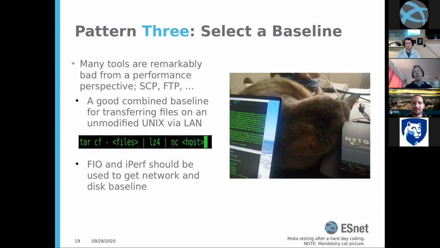So the first step you want to do is to try to define a baseline for what your system can do. On the network space, we have iPerf. iPerf is co-developed by ESnet. So there's two people on ESnet, John Dugan and Bruce Mah, who are trying to make iPerf work with all the latest options.